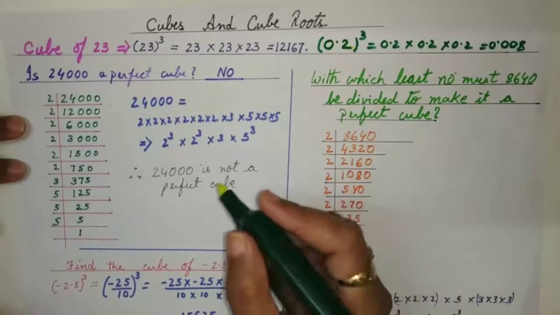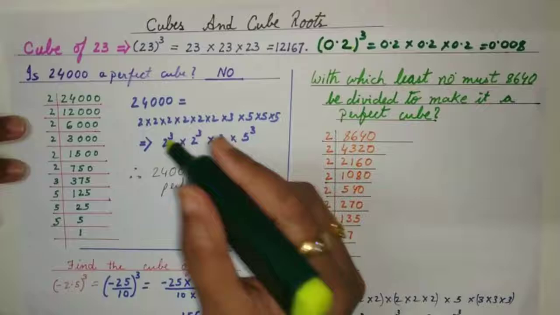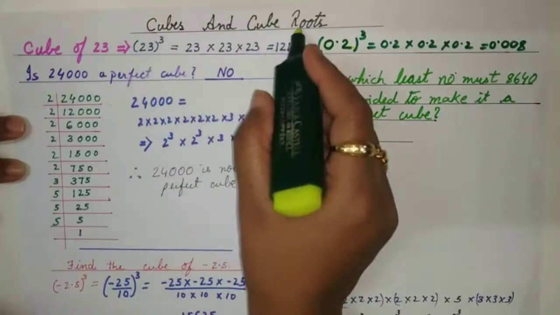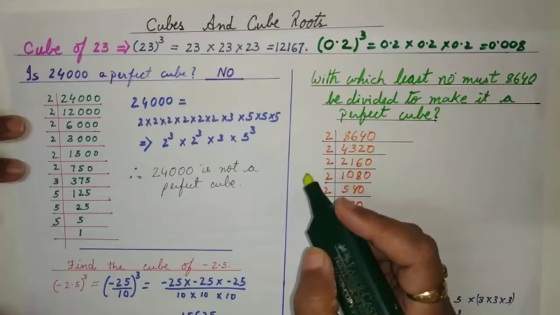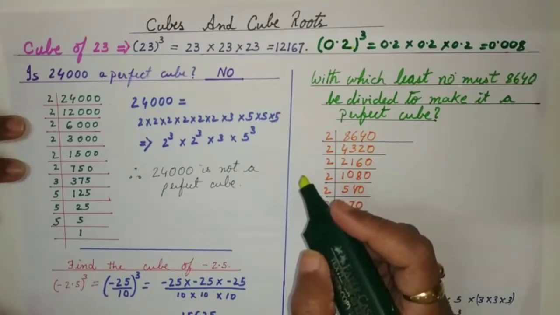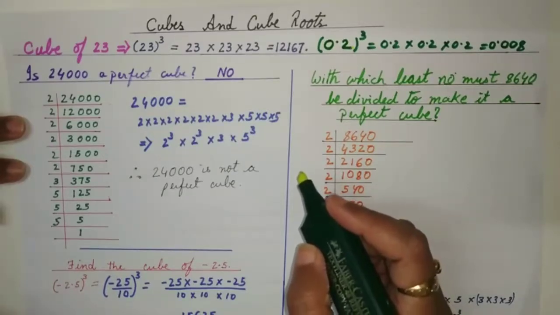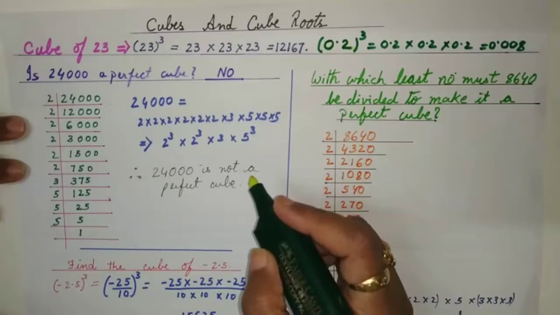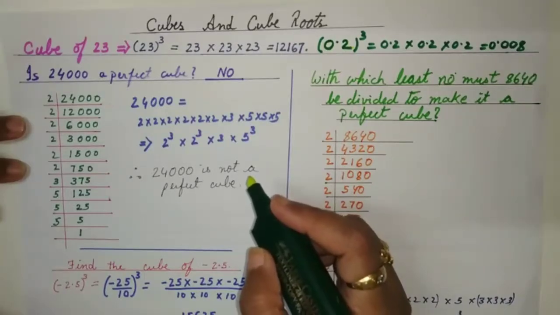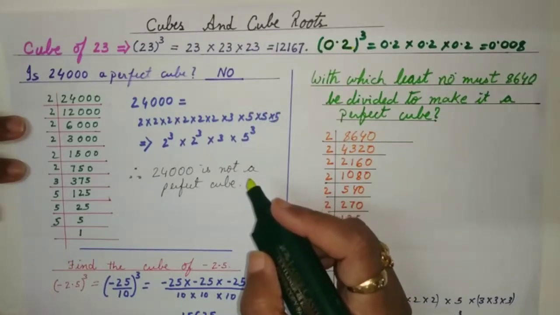Today I will teach you how to find out cubes and cube roots. In my previous video, I had taught you squares and square roots, and I had explained all the steps of how to calculate the squares and the square roots, and both the methods to find out the square roots by the division method and also by the prime factorization method.